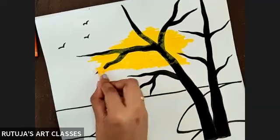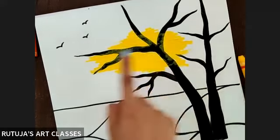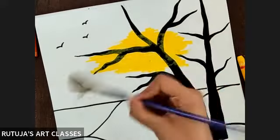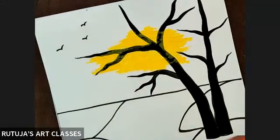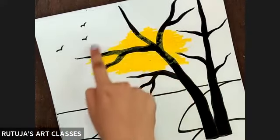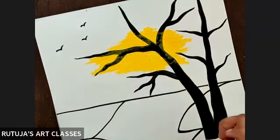So this much part is enough for the yellow color. Okay, come on, complete it. And if you have any particles, take your brush and remove it. Okay, those are perfect. Correct. Continue. You can see, everyone, I have not added an oval or any outline before. Just do it in a random way. Okay. Don't add a line and then fill. Otherwise, it will look like a patch.